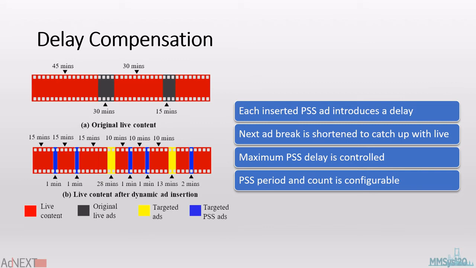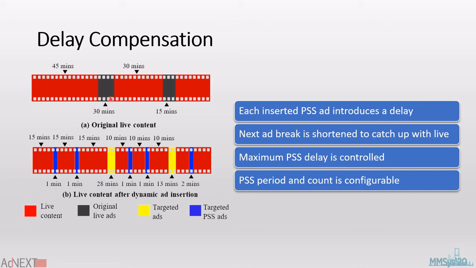One drawback of personalized live ad insertion is that you may introduce delays with respect to the original broadcast, and this is mainly because the total duration of the inserted ads may not necessarily match the total duration of the commercial break period. And what makes things worse is the PSA ads that we insert outside the commercial break periods, which increases drift even further. To solve this problem, we use the following approach, which I can explain referring to the picture here. So assume that there are two commercial break periods in the original content.